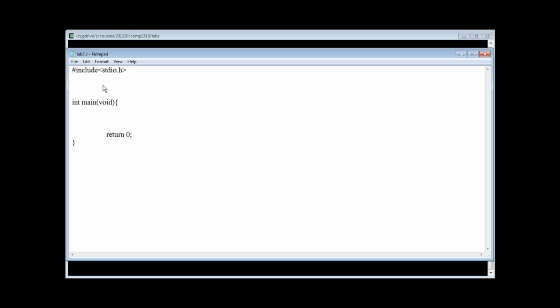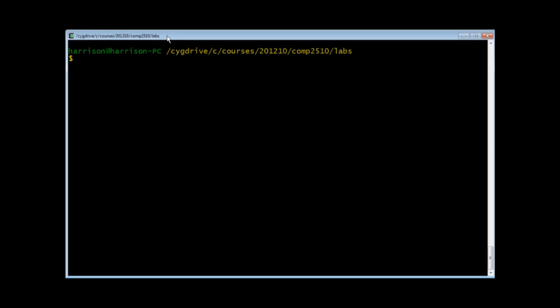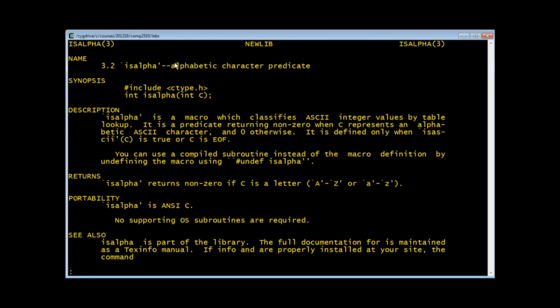Now, one of the functions we're allowed to use, because we're not allowed to use that many in this lab, is isalpha. If I look up the C manual and see how that works and where it is. It's in ctype.h. Takes an int, returns an int.